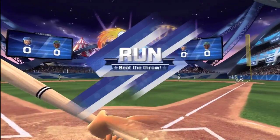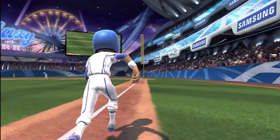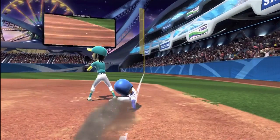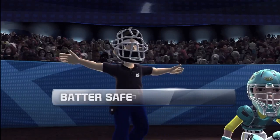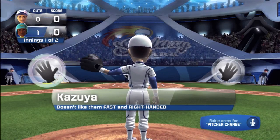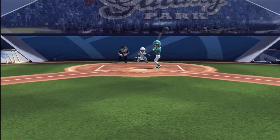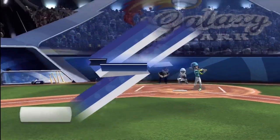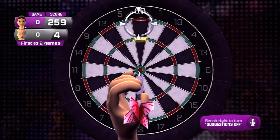The next sport I'm going to talk about is baseball. Batting is pretty good, but sometimes the Kinect wouldn't pick up my hits correctly. Sometimes the bat would disappear and I wouldn't know where I was hitting the ball. Sliding into bases worked great and it even saved me in a couple of situations. Pitching was flawless and the game even tells you the weakness of the batter. Overall, baseball is very authentic and the controls worked almost perfectly.